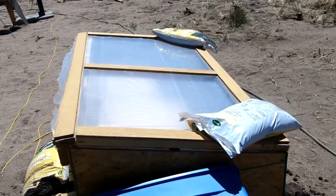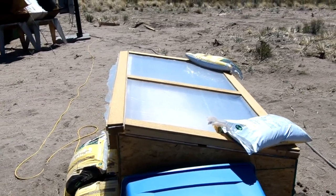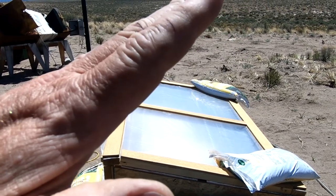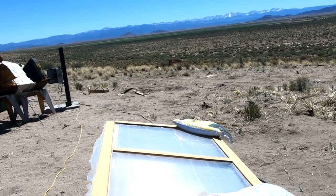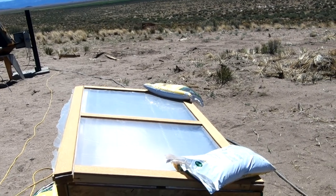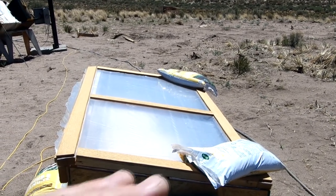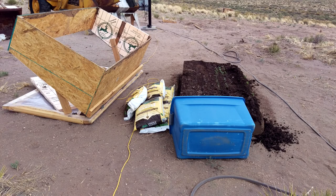We had a little problem with our cold frame yesterday, the day before. Winds got so high — you remember when we built this cold frame, it faces south, and we can tilt the lid up. We had some bungee cords to hold the lid in case the wind wanted to pick it up and throw it back. Well, the bungee cords worked really well — the wind got so strong that it held the door, and the entire cold frame flipped up and was over here on the ground, exposing the soil and damaging who knows what.